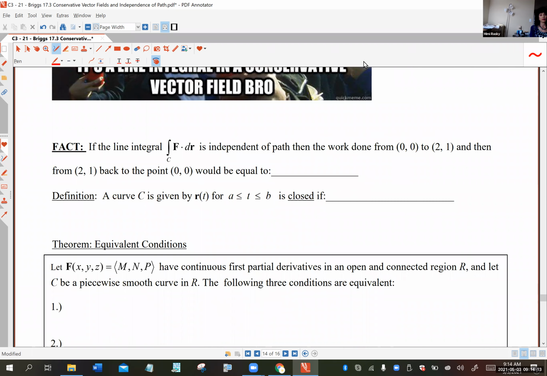Okay, let's talk about what if your curve ends up having the same starting and stopping point. I mean, it could happen. So if a line integral is independent of path, then if you're using the line integral to compute work, which is a very, very relevant application for line integrals, let's say you were asked to compute the work done from this point to the point (2, 1), but then you went from (2, 1) back to (0, 0). So then you go back to where you started from, and the beginning and ending point are the same. So what do you think the work done would be? 0. Yeah, work done will be 0.